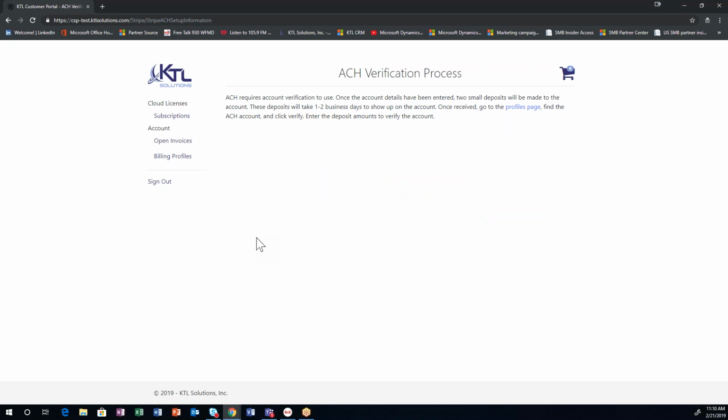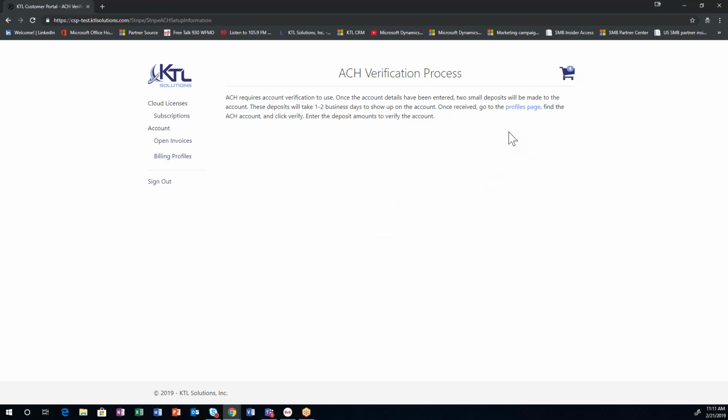Okay, so one of the things that's required in an ACH is a verification process. It's a two-step process. Not only do you put this in, but we send a test transaction to your bank, so that we make sure that it's verified and validated, and it requires a positive confirmation back from you of this verification process.